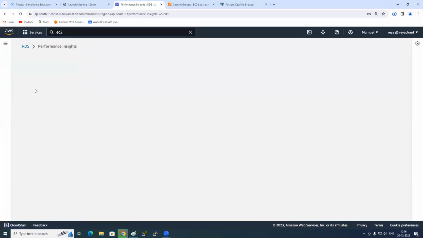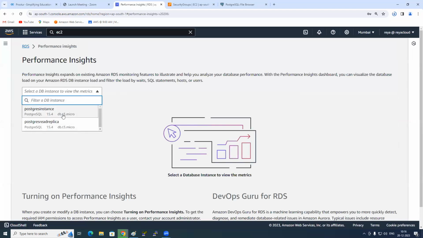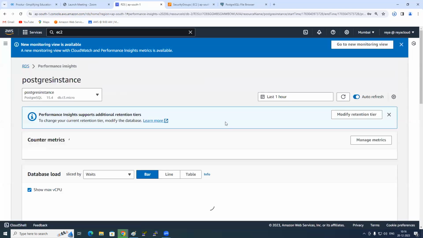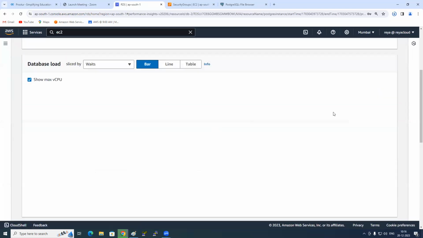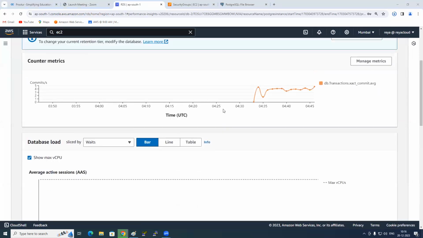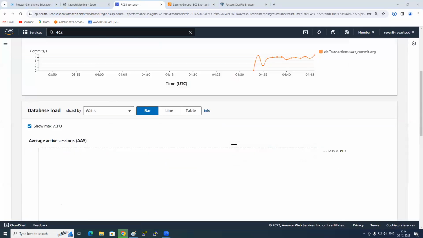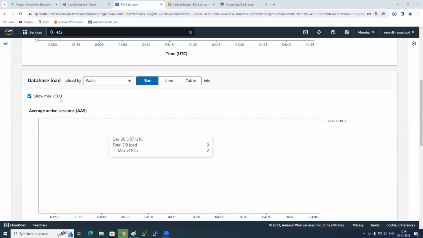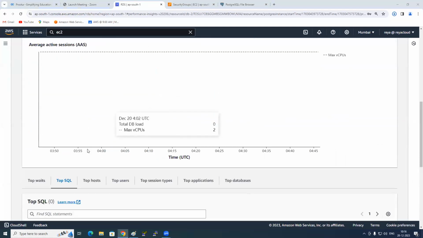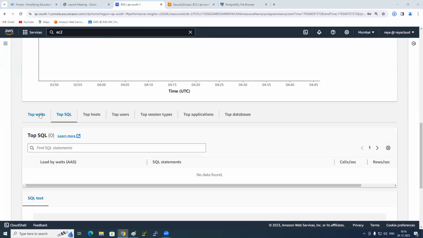Performance insights, I told you, is related to monitoring. Do you see this here? You can nicely monitor what is happening, how many commits are happening. Load, you want to see it in your favorite bar mode, right? And here, how many waits are happening, how many top SQLs are running, how many hosts are getting connected, right?